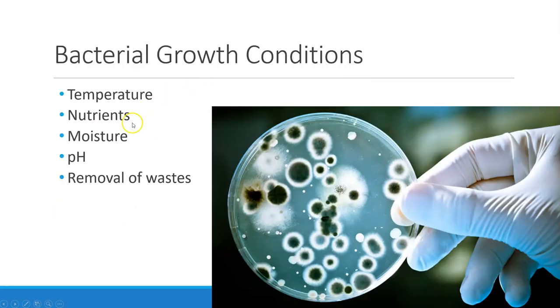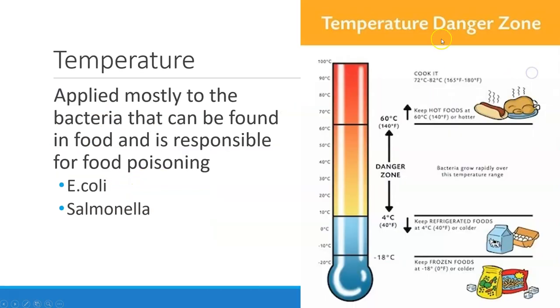There are several conditions that bacteria require to grow in that exponential manner. Now I'm going to go through these in more detail, so you don't need to write them down right now. I'll go through all of them one by one and give you a little bit more information. So temperature is the first one. This is, again, mainly in the context of food and how to treat your food properly. For those of you that are doing food or vet courses, food technology, you need to make sure that you don't keep food in what is called the danger zone, which is between 5 and 60 degrees Celsius.